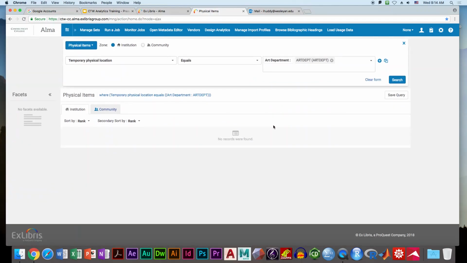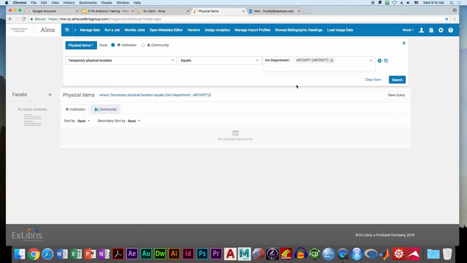Nothing in here. But if there was something in here, and even if there isn't, you can actually save this search. You can save the query. And that means whenever you want to, you can come back and it'll save this as a set. You can go into this set of results and pretty much run the search whenever you want without needing to put in all your filters again.